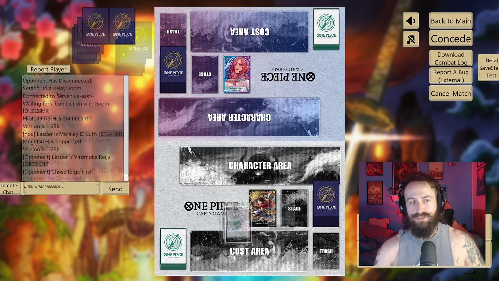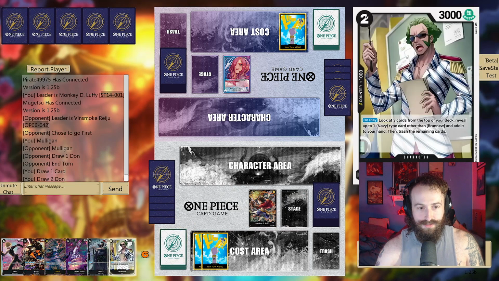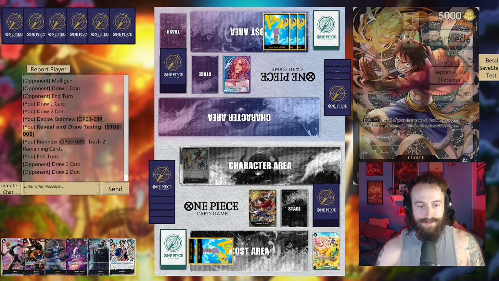Let's see. Reiju. Interesting. Oh, not really what I want to keep there. Okay. Pretty decent. Pretty decent. Well, pretty good. We can grab a 2K. I don't think I need another big body.